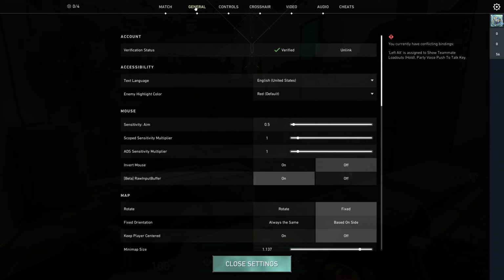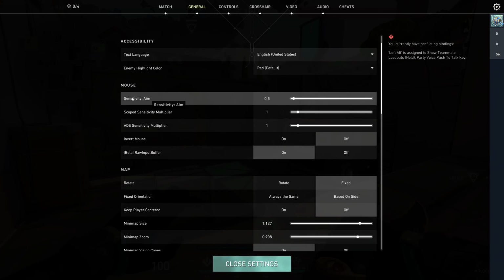Once again, you want to click here, and you want to keep all the settings as I do pretty much. All you really want to focus on is your mouse sensitivity. You want to know what DPI your mouse is running at. I have 800 DPI on the mouse and 0.5 in here, so it's going to give you your eDPI, which you get by multiplying those two numbers, and that gives me 400. You want to keep this between 250 and 600, so that way you are not too slow or too quick with your mouse.